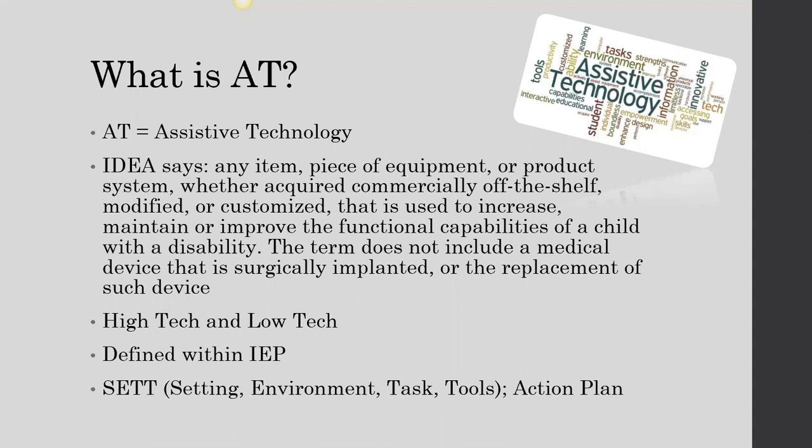Of course we have high tech and low tech when it comes to these types of technology. And all assistive technology in the education world is defined within a student's IEP, their individualized education plan. And then we also learned about the SET framework and using an action plan to implement assistive technology. So I certainly talk about those topics within my research as well.